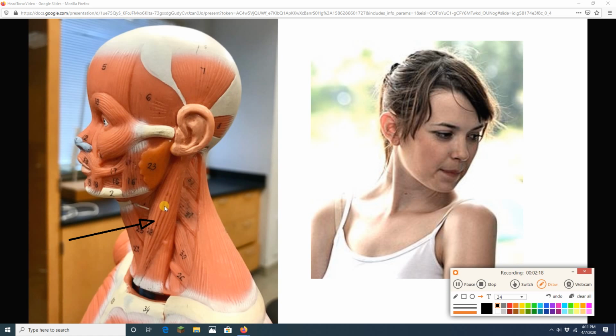Now, our sternocleidomastoid, like its name suggests, is named after some prominent bony attachments. The origin of the sternocleidomastoid is going to be the manubrium of the sternum, as well as the medial part of the clavicle. So that's the origin, the less movable part. The insertion of this muscle is the mastoid process, which you remember is part of your temporal bone.